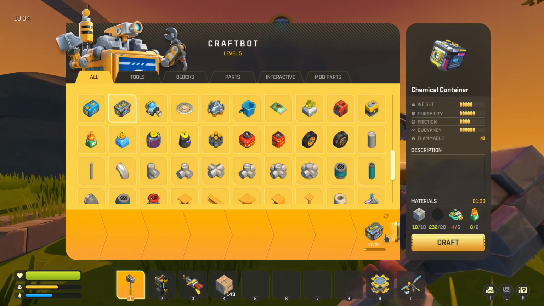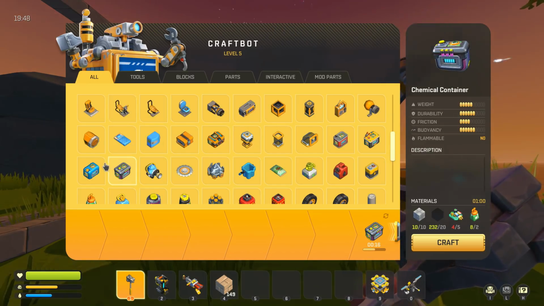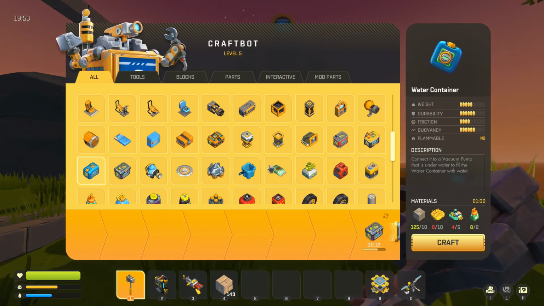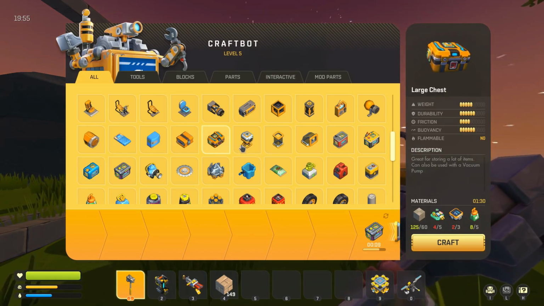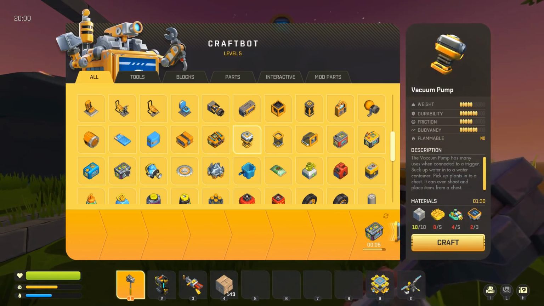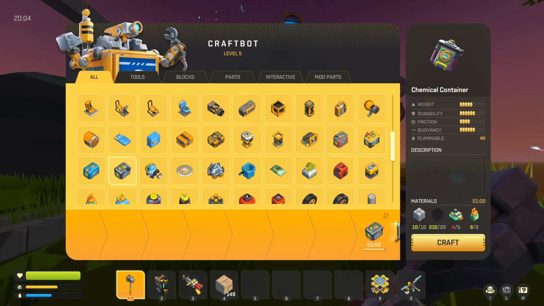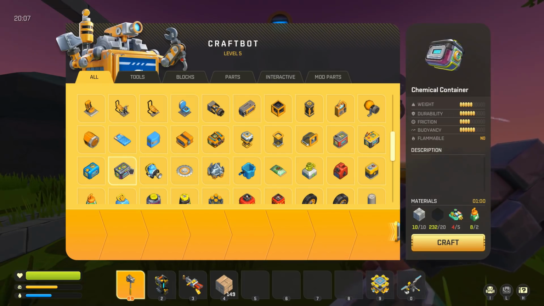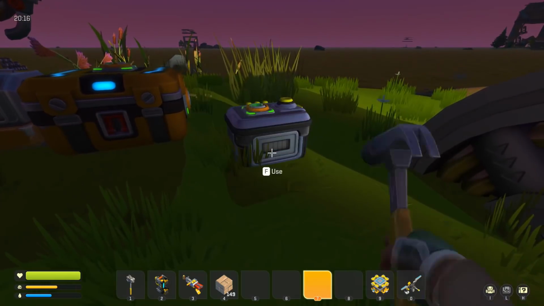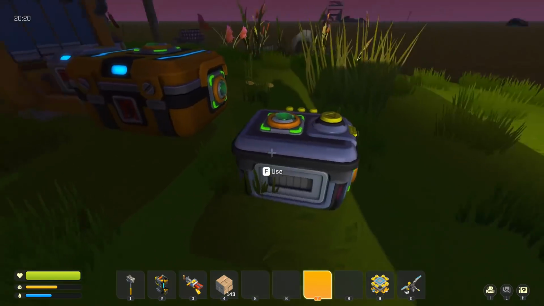As for the chemical container, I haven't really done anything with chemicals, to be honest with you. You couldn't use the water container to collect chemicals, but I thought I've heard people mention that you can use the large chest with a vacuum pump, and that would allow you to collect chemicals. So I'm not sure if that was a thing or not, but I don't know where the chemical container lies as far as how you would use it. But either way, let's just see it right here. We're going to drop it down on the ground. Okay, so yeah, that's it there. It's got some cool little chemicals on the side.